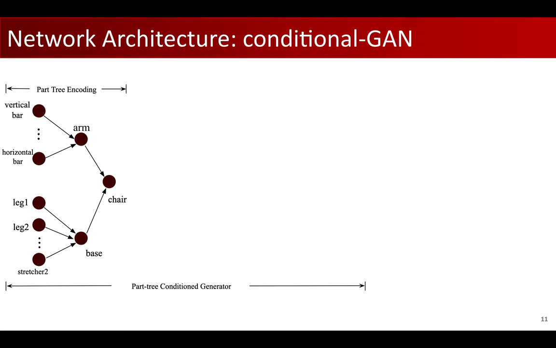For the generator, given the symbolic part tree input as the condition, we employ a symbolic part tree encoder which takes as input the children node features, summarizes the structural information, and passes the aggregated subtree context to the parent node. We repeat this operation hierarchically in a bottom-up fashion until reaching the root node.